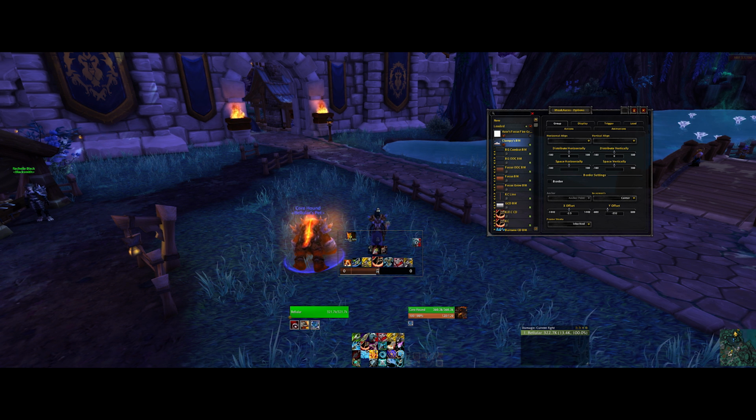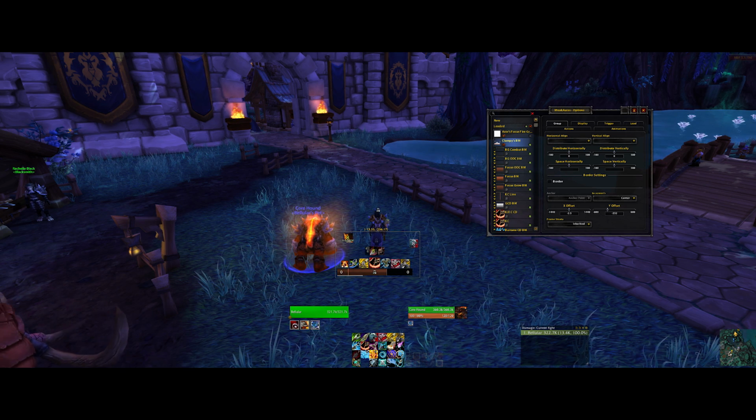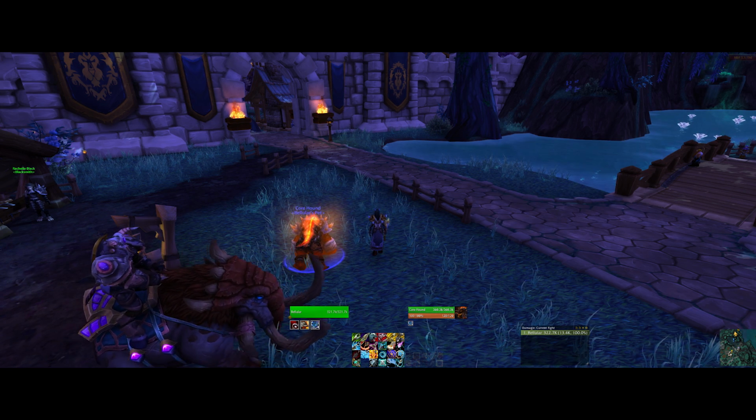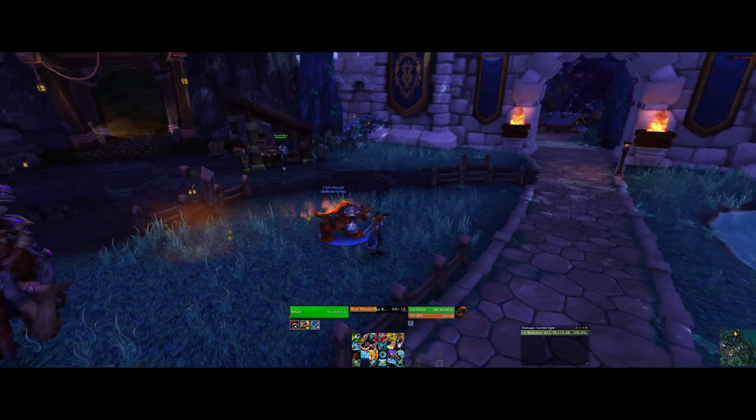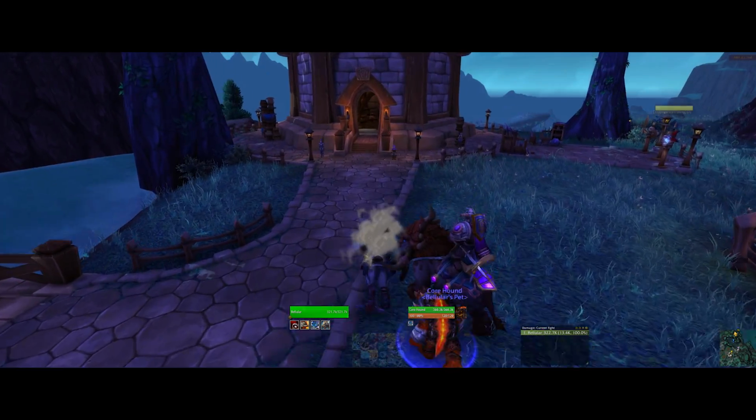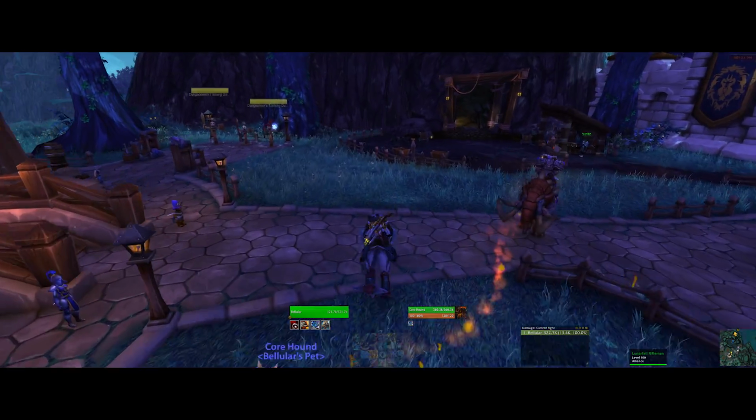Why that's not? There we go. And then you'll get this, and you just move it to wherever it's comfortable on your screen. You hit X, and that is it. That is your weak aura setup. Super easy to do. You can just let someone else do the hard work, which I suppose is kind of handy.